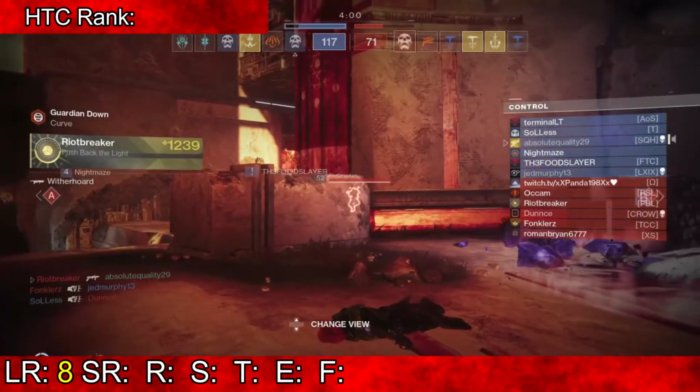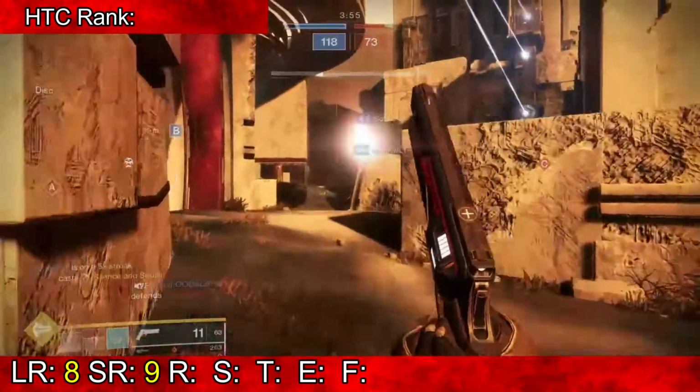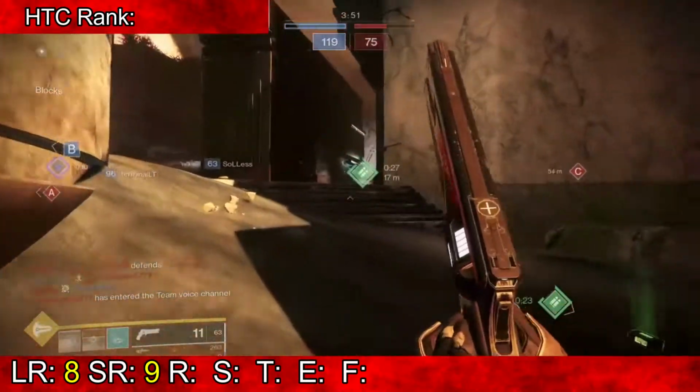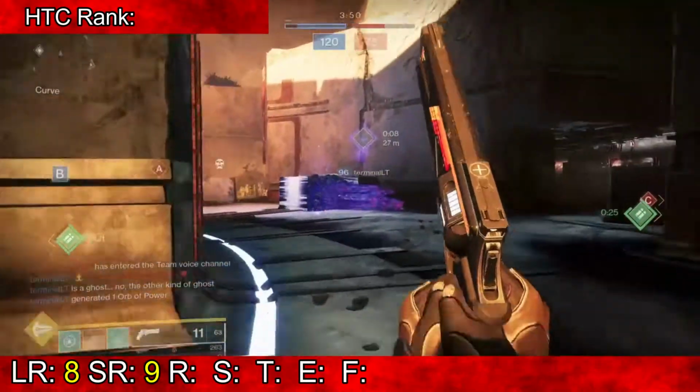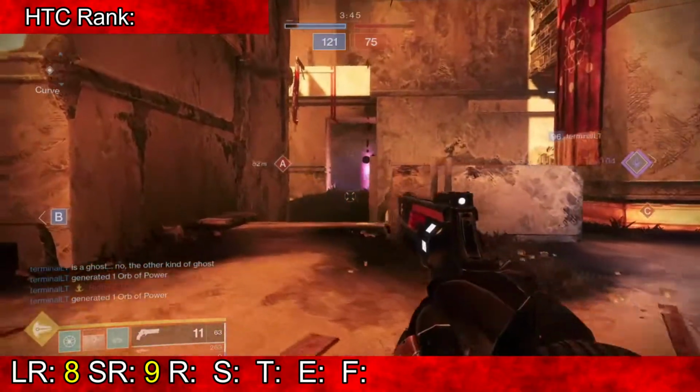Moving on to short range, I'm giving it a 9 because I didn't get killed by that many submachine guns. The only real thing that destroyed me at close range was a shotgun, and that's just not fair to fight against anyways because it's a one-shot kill. I can't do anything about it.